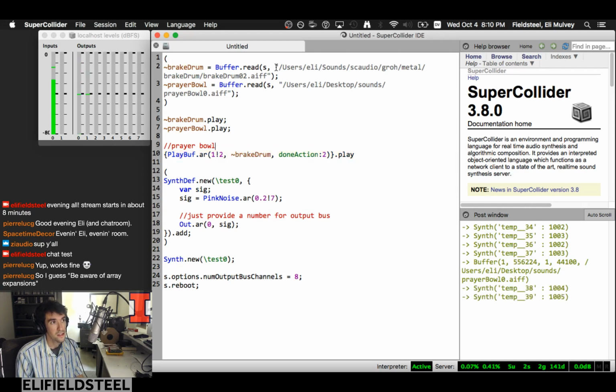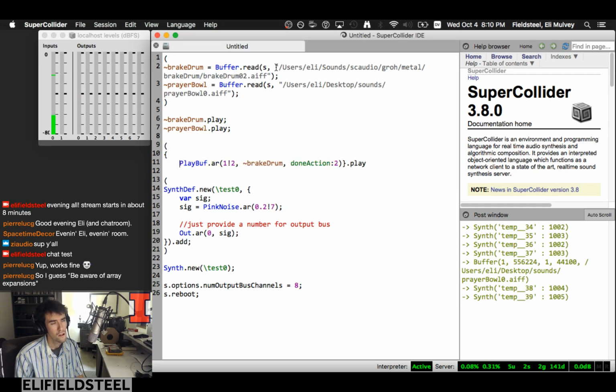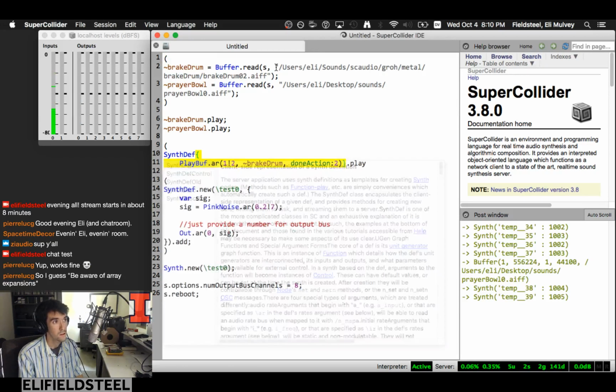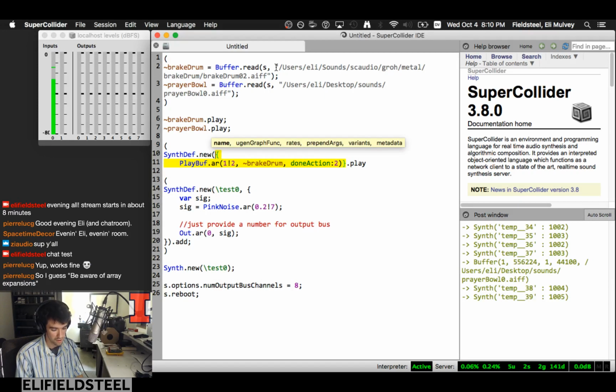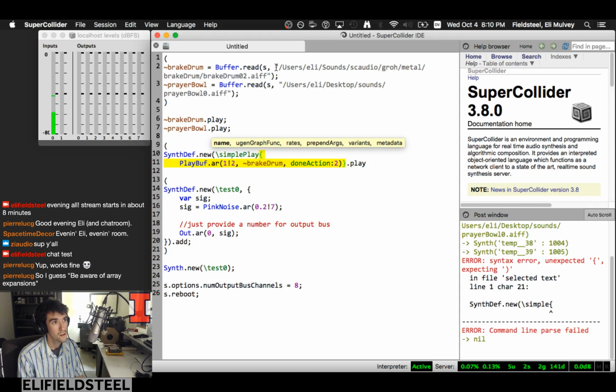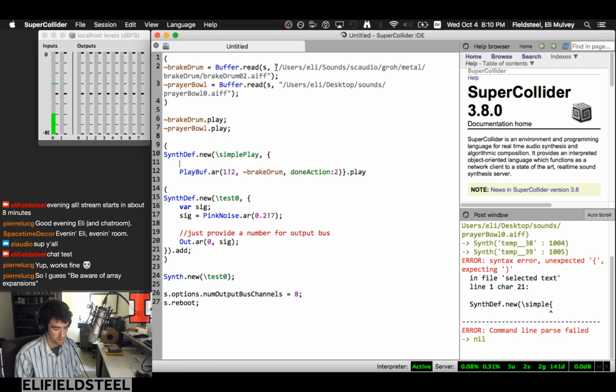And then if you were making a SynthDef, you know, if we say SynthDef.new, we'll call this simple play. And we'll say var sig equals PlayBuf 1 exclam 2.